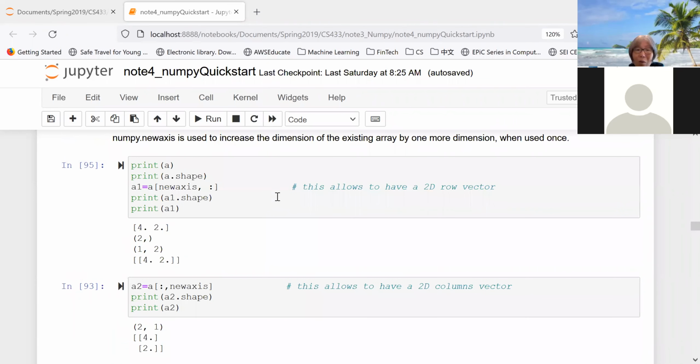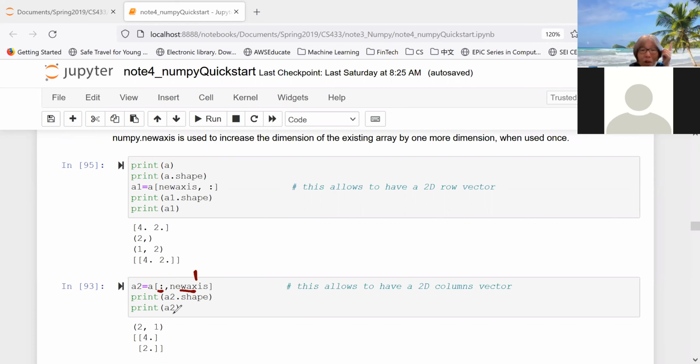Okay, so that's newaxis, and you can do it anywhere if you want to expand. You say, for the first dimension I want to keep the original, and then for the second dimension I'm going to add a new dimension, but just with 1.